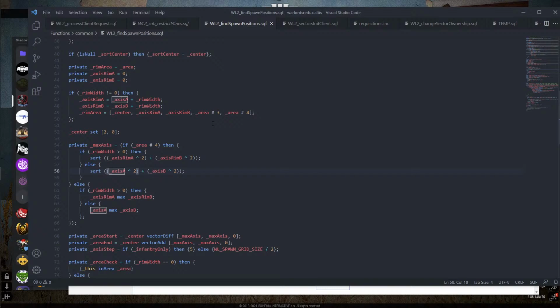So let's say we have a sector that has 150 value of x. So we got axis A, power of 2.